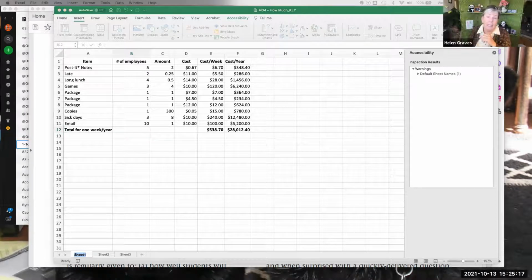I am not an expert in discipline-specific uses of Excel. So if you've got a particular use case for what you want to do with Excel and you're not quite sure of how to approach it accessibility-wise, I would recommend you talk with your campus DSPS folks or the California Community College Accessibility Center.